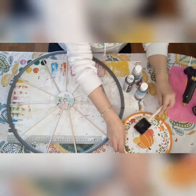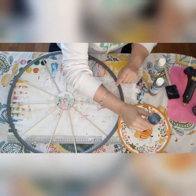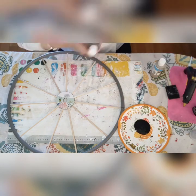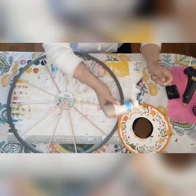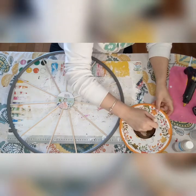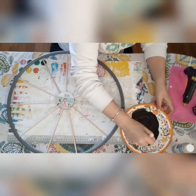Crafters, now that your wheel is no longer just a hula hoop and sticks, let's start painting. I mixed three colors, black, burnt brown, and gold, but you can paint it any color you'd like. I did end up using about two coats of acrylic paint just to get that full coverage.